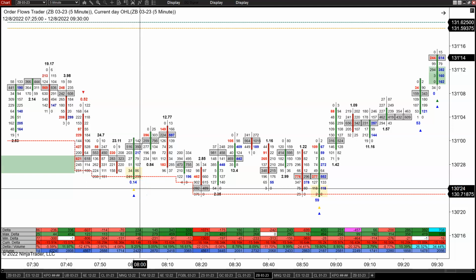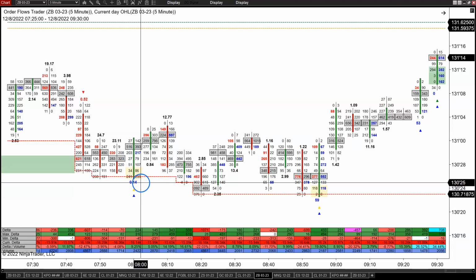When I first released the Orderflows Trader software in 2015, two of the tools that we had highlighted divergence and order flow ratios. Now, a divergence in the order flow is a new or equal high or a new or equal low. First I'll start with a bullish divergence. It would be a new or equal low with positive delta on a green candle, right? As you can see right here.